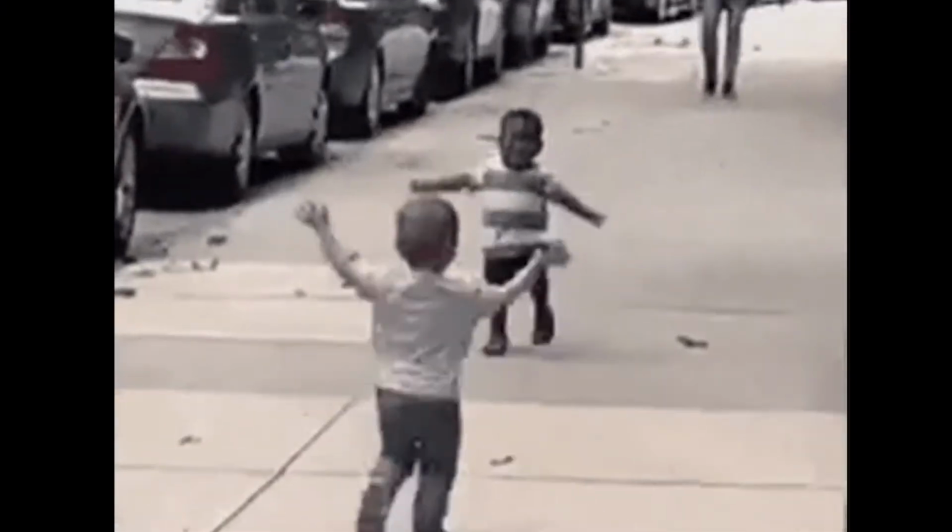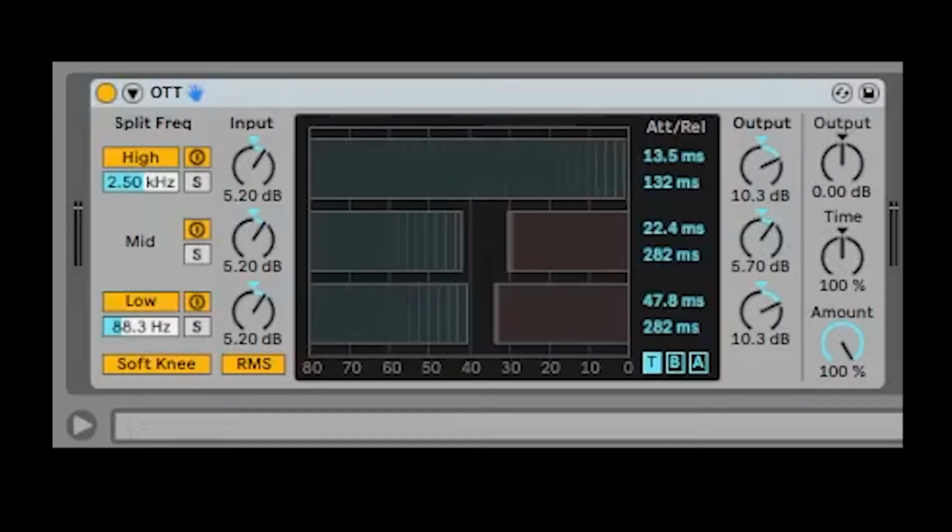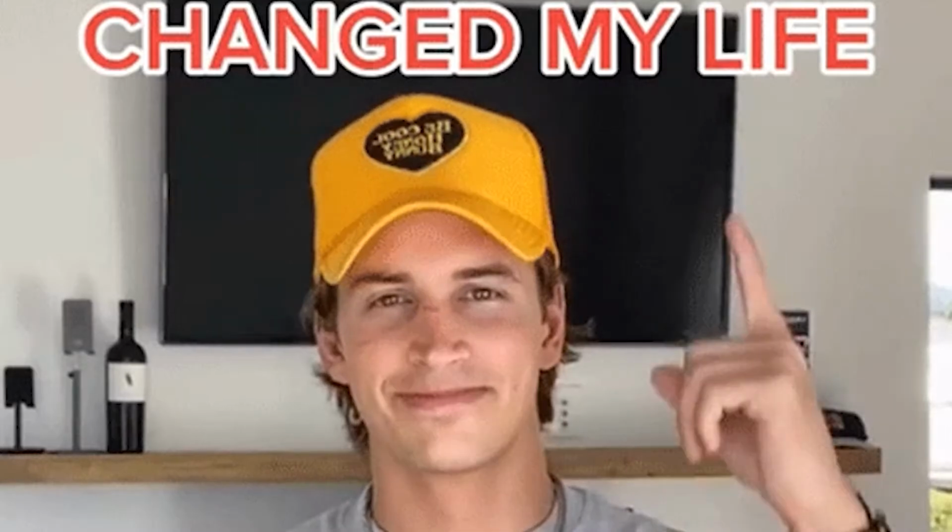Here's a little trick my friend showed me. You take the high band here and push it all the way up until the red is gone and then slightly bring it back. Then you do the opposite for the low band while leaving the mid alone. Then you bring down the wet knob to around 20-30%. For some reason, this has been a game changer for me in regards to my vocals sitting right where I want them.